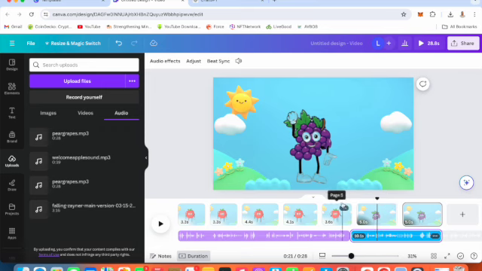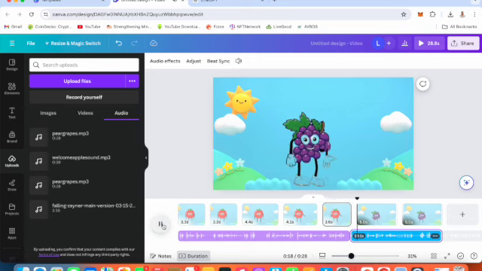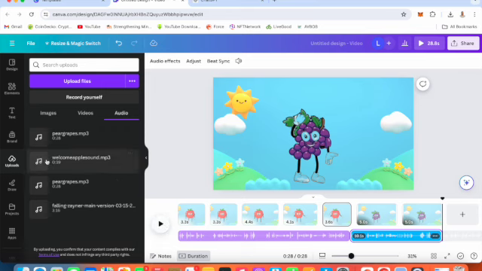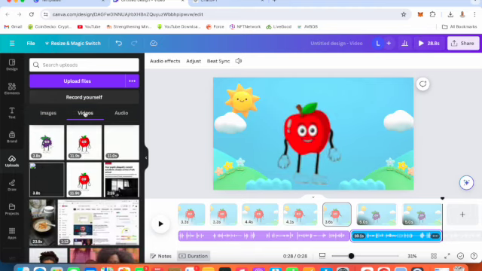So there's another thing that we're going to do. We're going to add the audio, the background music, to make it more interesting. We're also going to add the background music, and I am going to show you where to get that music. So for now, grapes is speaking, so we just continue like that until we are happy. So you can even add things like subscribe to my channel, thank you for watching my video. So you can just add any character by just going to elements and add even more like your character.